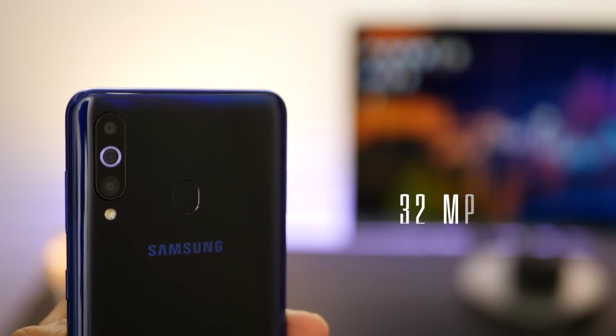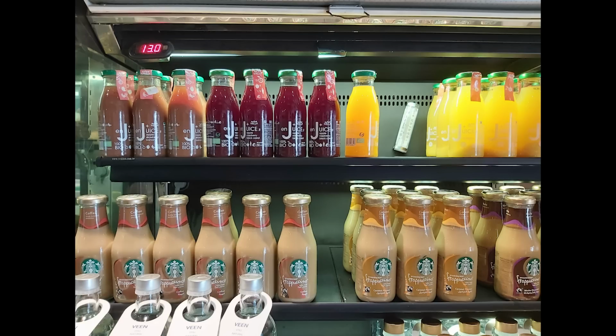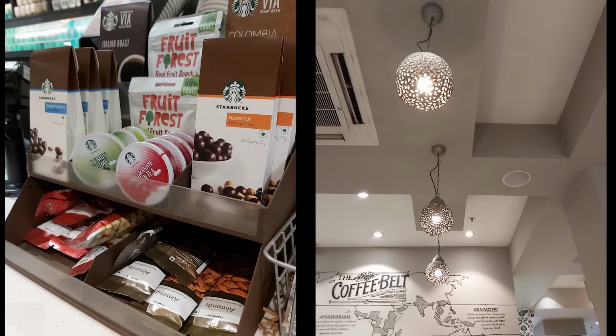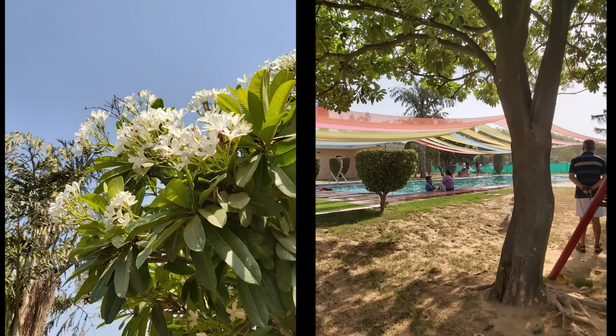The main lens is a 32-megapixel lens with an aperture of f1.7, which means you can get some really good low-light shots as well. So here are some samples that I took using the main camera, and all of these are available for download so you can see for yourself and judge on the quality. But these shots that I took, I think they look really good. Even after I transferred them to the computer and I was just going through them, I think they look really nice. Of course, they look even better on the phone screen, which is where you would be looking primarily.